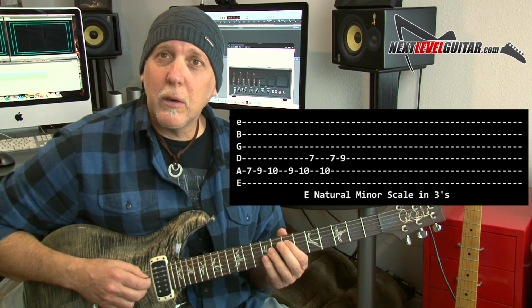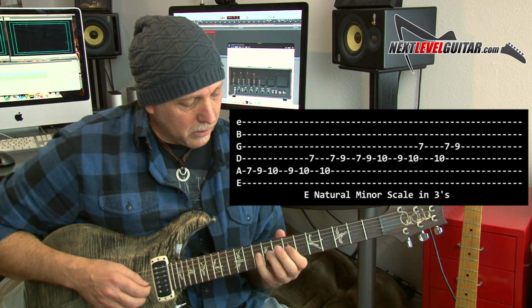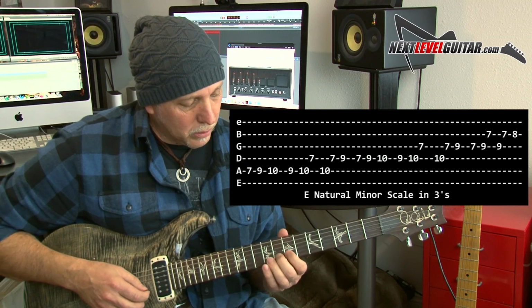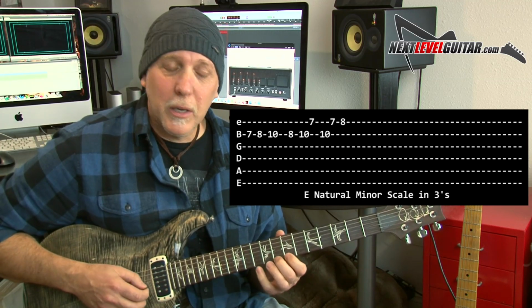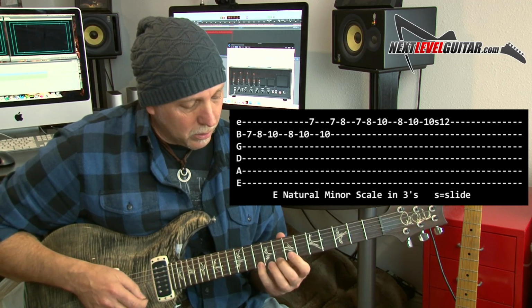Then start with the first finger. 3 notes, start with the third finger. Pinky, start with the first finger. Start with the third finger. First finger, 1, 2, 3. Second finger, 1, 2, 3, right? Pinky, 1, 2, 3. Then you start with that first finger, and then second finger.